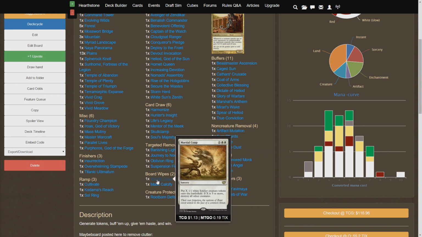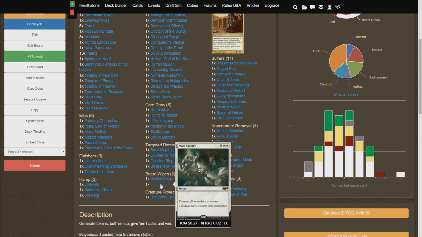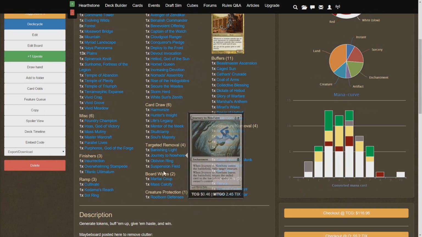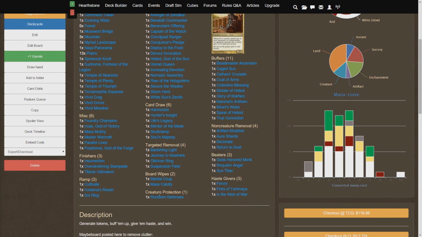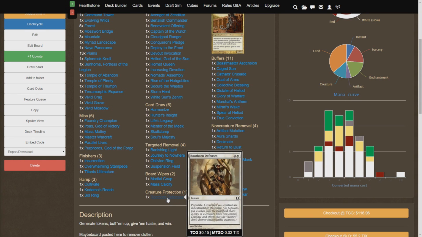And if everything goes wrong for whatever reason, which is hard to believe because this deck is so geared towards beatdown, you have Martial Coup, which will produce you even more tokens, and you have Mass Calcify, which will keep your own things on the board, minus something like an Avenger of Zendikar, but it'll keep your own tokens on the board. So again, just continuing with the beatdown, clearing your opponent's creatures while you keep your own creatures on the board, and Ripborn Defenses, just in case your opponent board wipes.